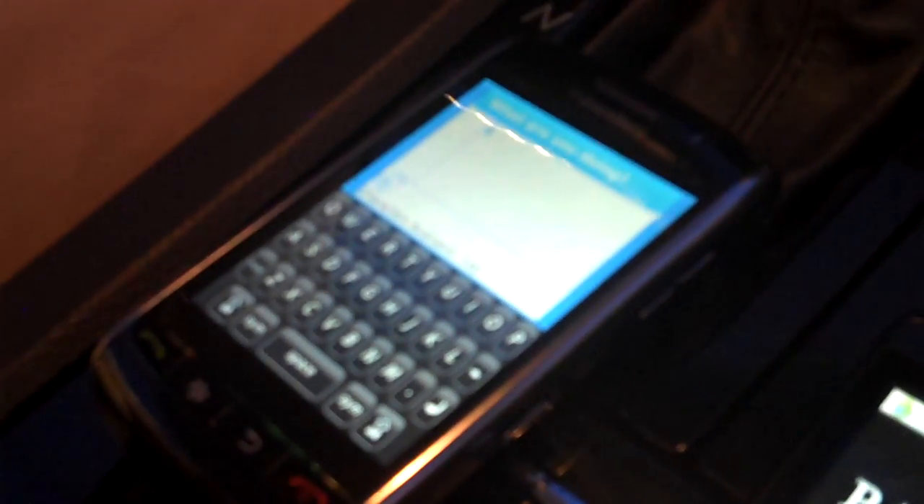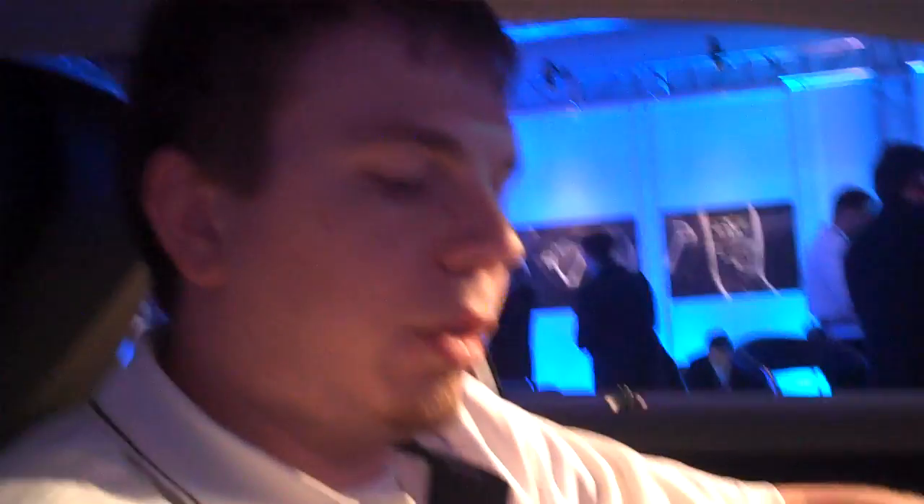How about on the BlackBerry — is there anything on the LCD screen that tells you this is connected? Right now it's just displaying the simple OpenBeak screen. It's very likely that in the full version of this, similar to Pandora, there'll be a lockout screen displayed on the mobile device, so you're not tempted to actually fiddle with the phone itself. Anything you need to do with the application you can do via the vehicle controls and voice commands.